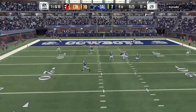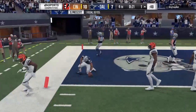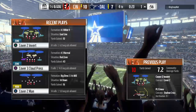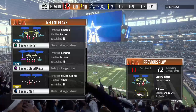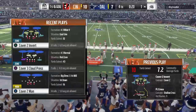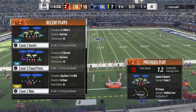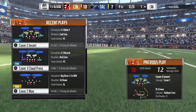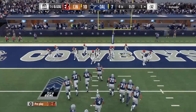Possible run anticipation here as the D-line sandwiches together. He's back to throw. Buying time to his left, and he'll avoid the tackle there with a slide. And now the Bengal defense is calling a timeout. It's just their first. They've got 2 more to use here in the final stages. And here comes play number 6 on this drive.